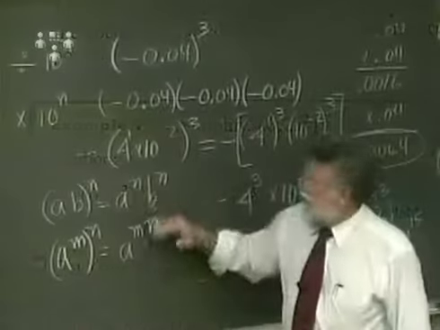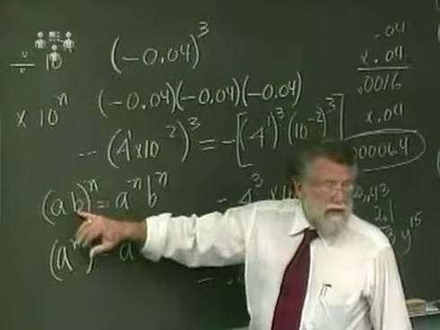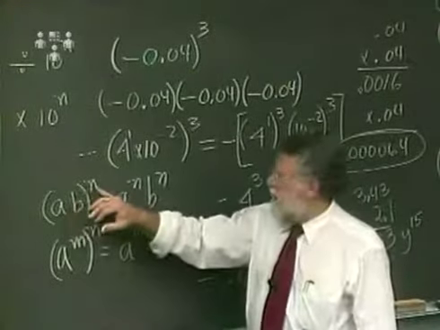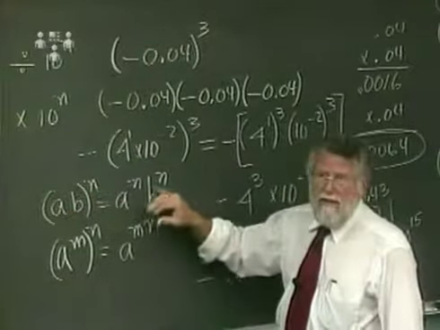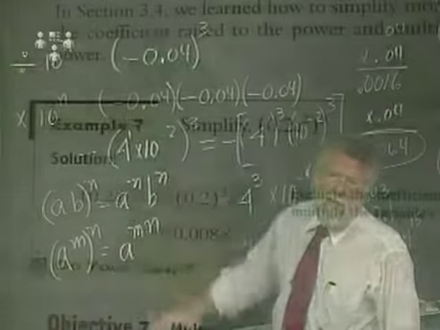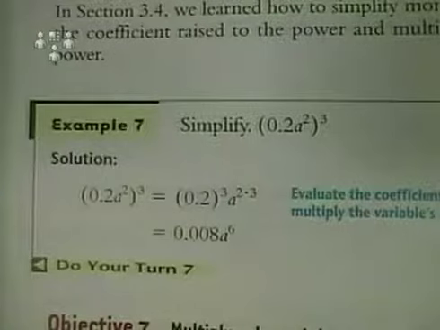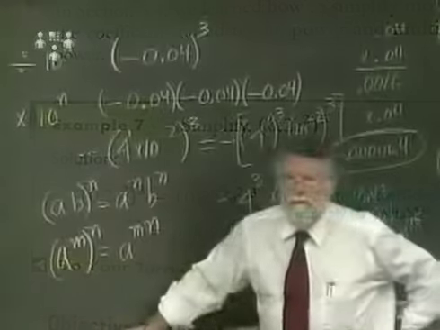Now, what I don't like is you look at that. This really was something b to something and then to the n. So I would have preferred to have that b to the something to the n. And all that's been done as we go back to the document cam, you've multiplied the 2 times the 3 on the exponent for a. Okay, come back to this for a moment.